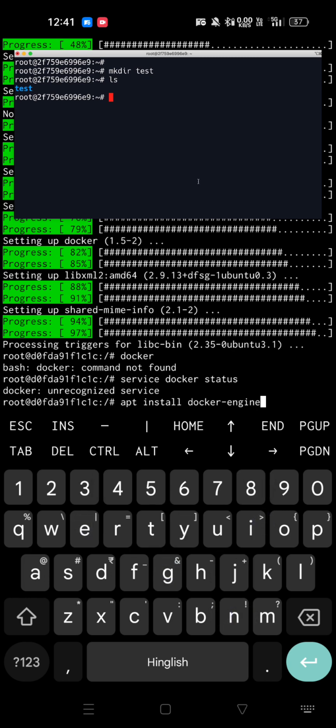Now, let's say we want to rename this directory. How do we do that? We use the move command. With this, we can rename files and folders or move them somewhere else. So we can move or rename test to Docker. All right, beautiful. Now, let's go in this directory.